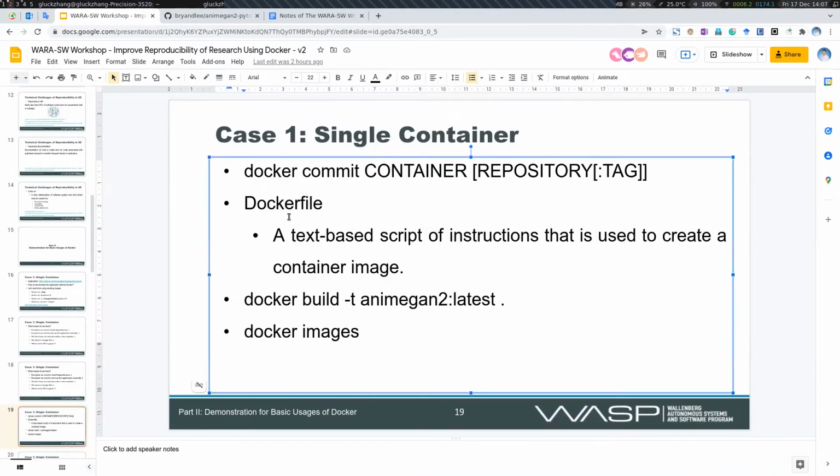And a Dockerfile is also sort of documentation for yourself, to remember how you set up this running environment. The start point is Python 3.6, and we did lots of steps, and finally we have this enemy GAN project. But the thing is the steps. After quite a long time, can we still remember what we actually installed? Okay, so as an introduction, a Dockerfile is a text-based script of instructions. It's really plain text, a set of instructions, and they are used to create the container image.